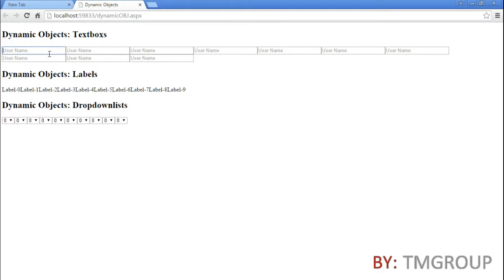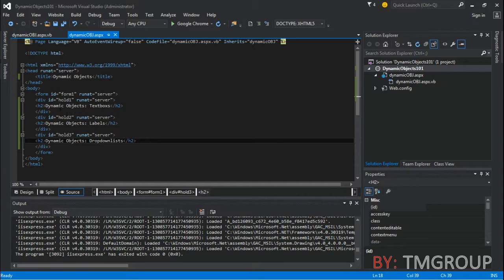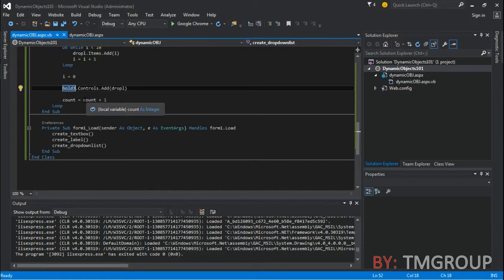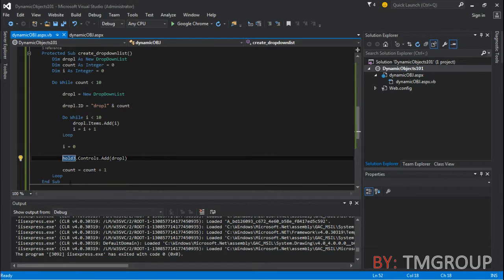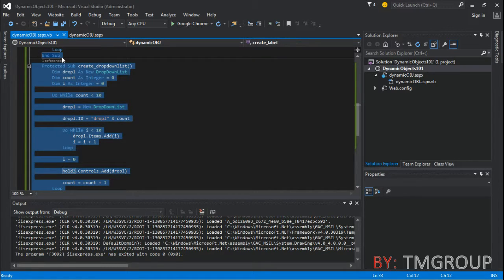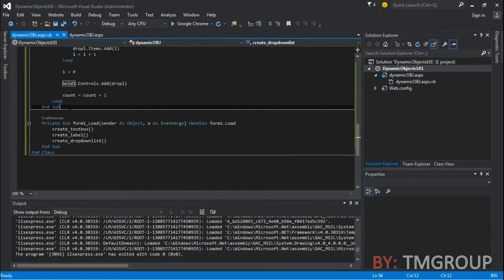As you can see, you can add dynamically any type of objects basically to your web page. You just need to actually know the basics, which is basically you can either hold them all together, which is basically a text box, a drop down list, a button. Let's create some buttons, so you can see that even you can dynamically create buttons.